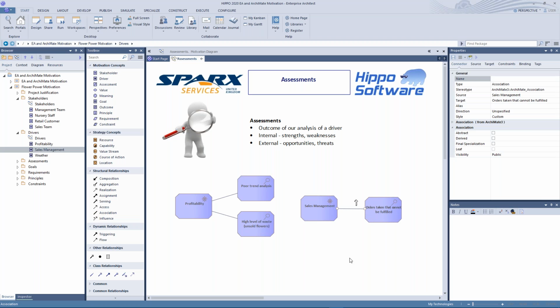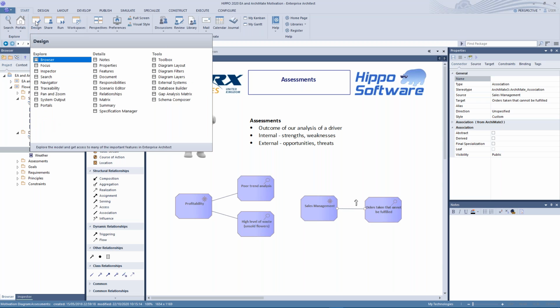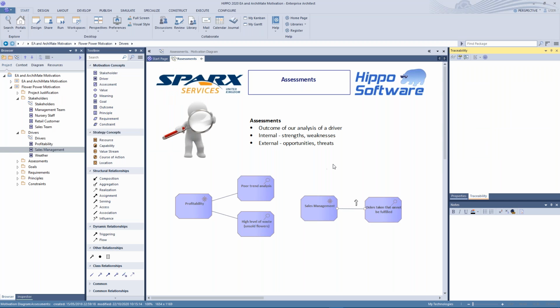Now, even with just this very small amount of information in the model, the traceability window becomes a really useful tool. We can open this from the Start ribbon using the Design button and selecting to open the traceability window.